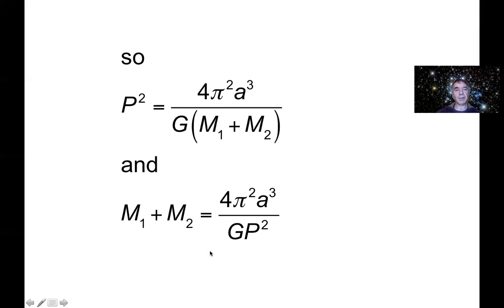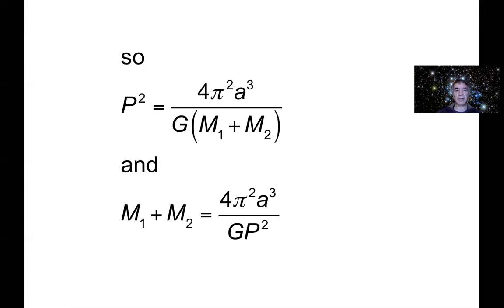But obviously here we're more interested in measuring the masses of stars. So I'm turning the formula around here to give us M1 plus M2, the sum of the masses of the two stars, in terms of things that we might be able to observe. As we just did for the Sirius system, we can measure the separation between the two stars if we can see them. And if we wait long enough and watch them go around each other, then we can measure P, the period. So this is starting to show us that if we measure the parameters of the binary system, it's going to start telling us something about the masses of the stars.